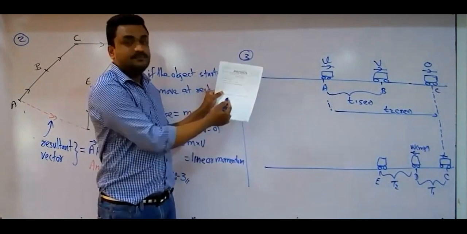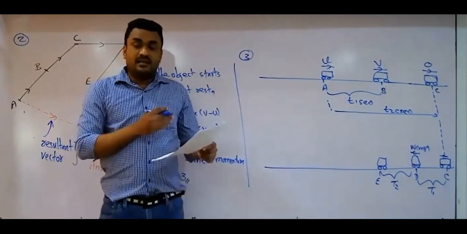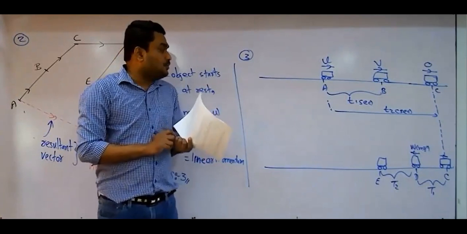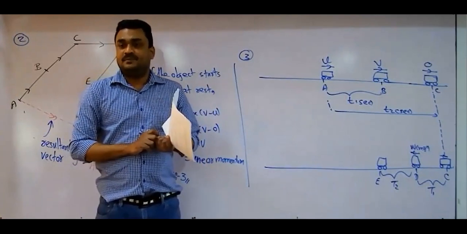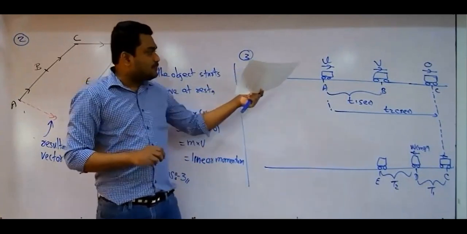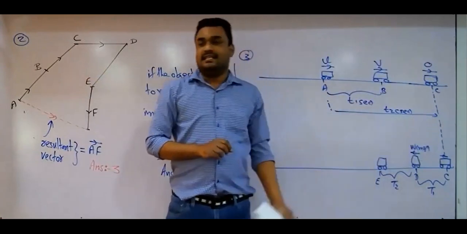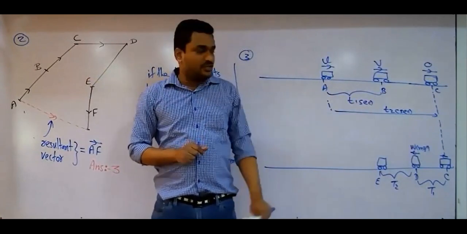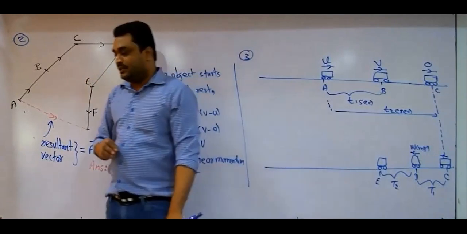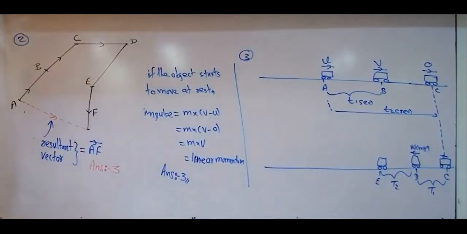Check the graph here. So it means the object will never come to the point A again. Okay? So it can be explained by drawing a figure like this. There is another method to explain. First, draw this figure for question number 3. Then I'll explain this using another method. First, let's try to complete this method.